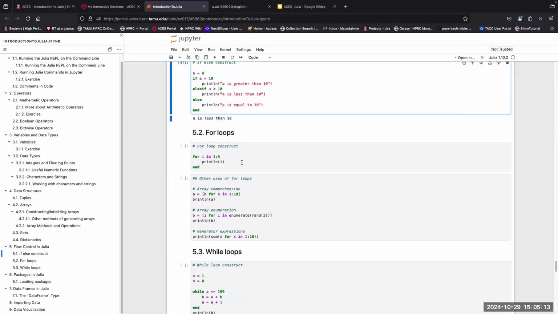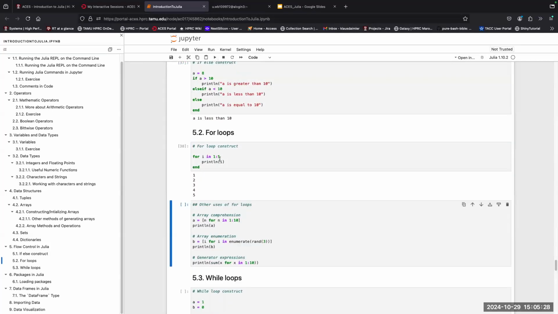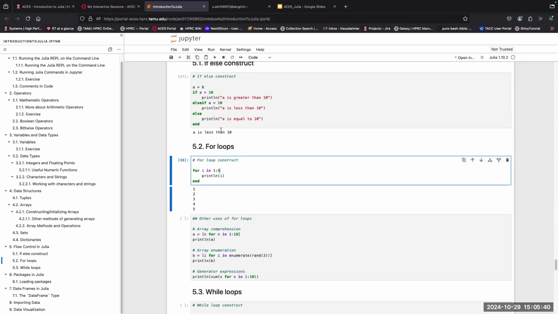For loops, again, same thing. For i in this range of numbers 1 to 5, we're just going to print the value of i, and then we specify end. There's no trailing colon on any of these two constructs.